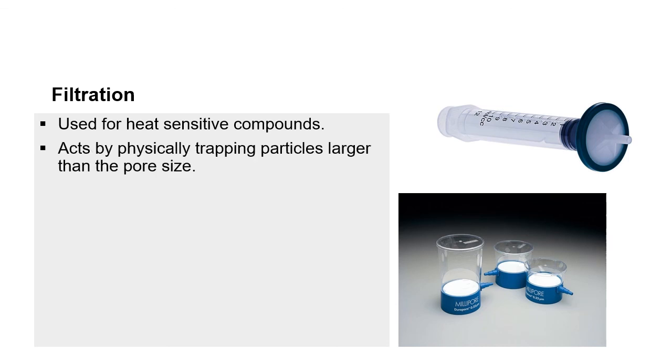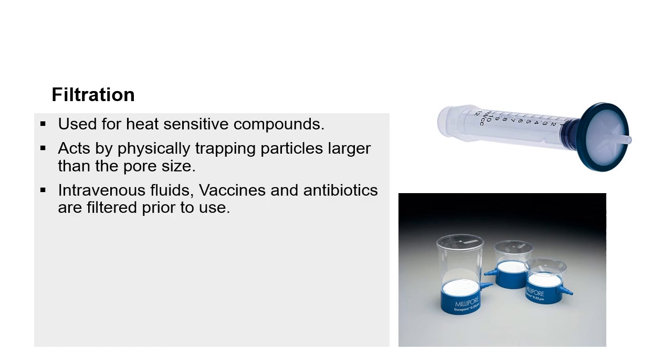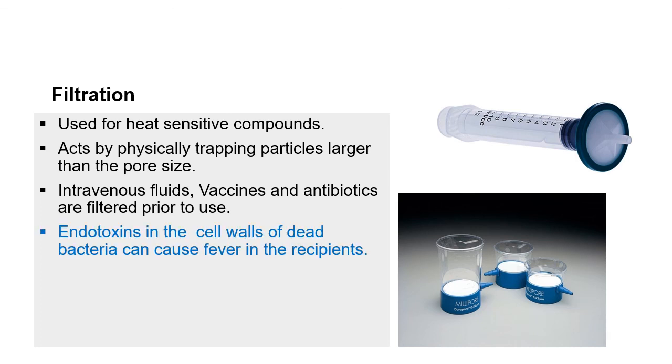So what it does is that it traps any particles that cannot escape the pore size of the filter. This includes, for example, sterilizing any IV fluids, vaccines, and antibiotics. We don't use them immediately on the patients. We actually receive them filtered. And this is because if there is any bacteria that is dead, the endotoxin in the cell wall sometimes can still be effective in causing fever in the patient. So if you don't filter that, it might cause fever. So it has to be filtered before use.